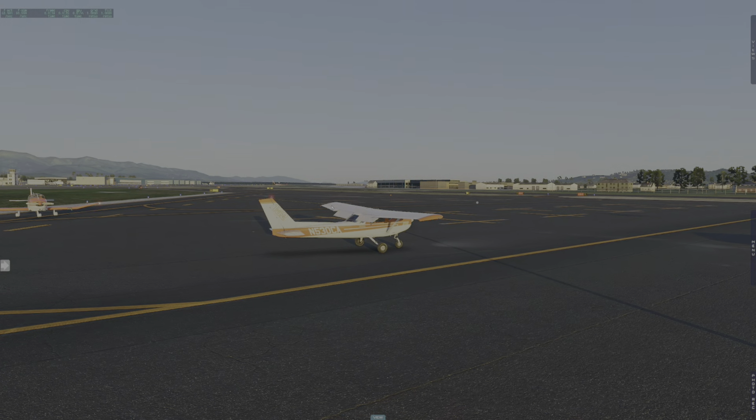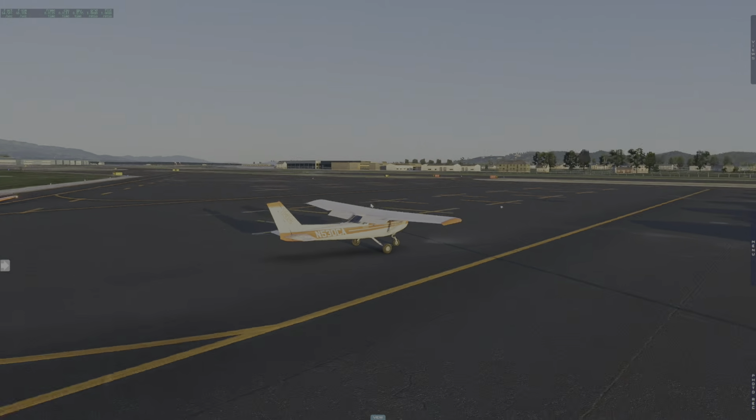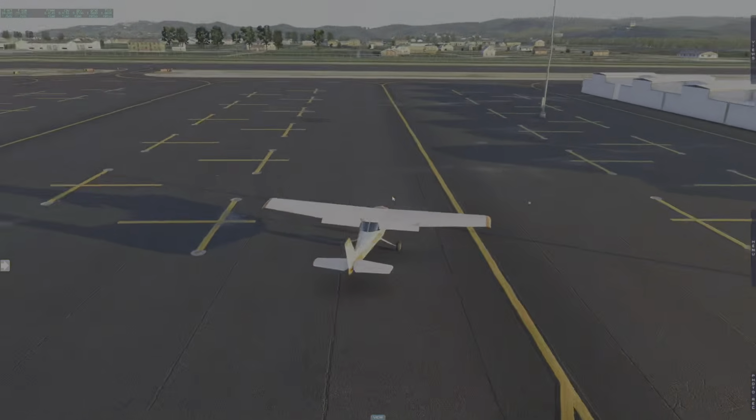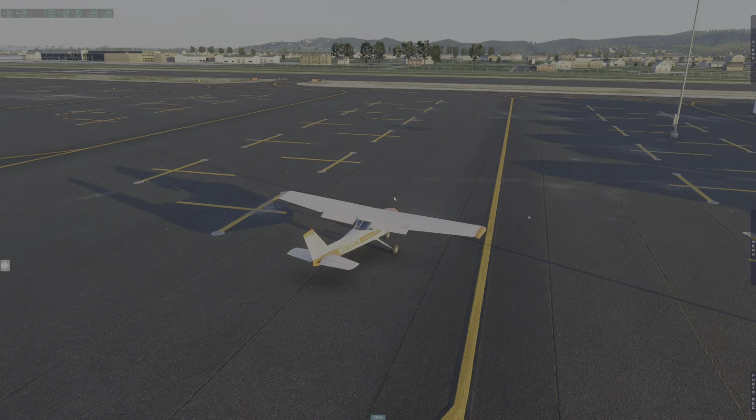Now, one important thing to note is the reason I said that this is the first iteration of the plugin. Is this the ultimate camera system for X-Plane? I think it's a good start. I think this plugin has great potential. And considering how long X Camera has been in development, X Camera is feature rich and it has a lot of granular control over your cinematics.